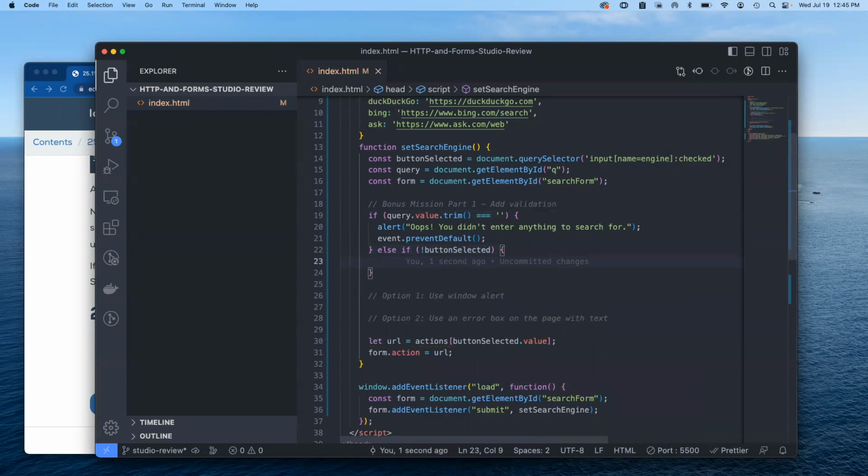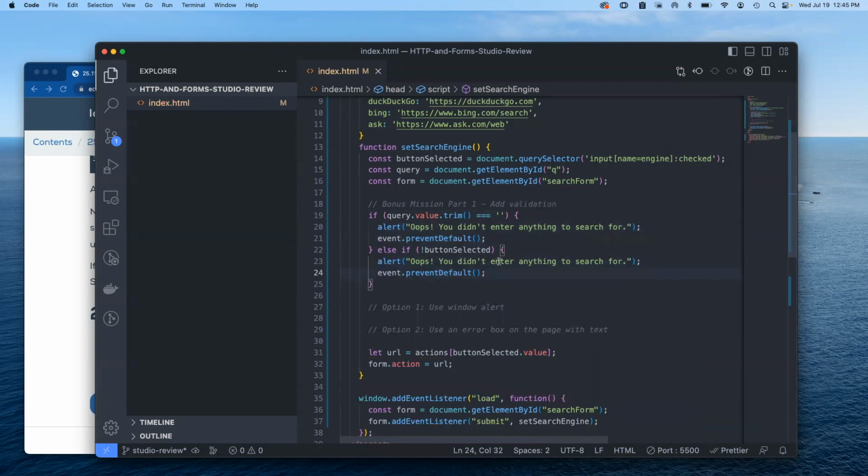And then we can do something similar here. So I'm really just going to copy this and put it here. And we'll just change the message and say, oops, just select this properly. Let's say, which search engine do you want to use? Okay. So now we have a way of testing each of these. And this is a pretty straightforward way to do it.